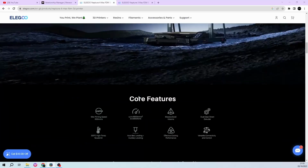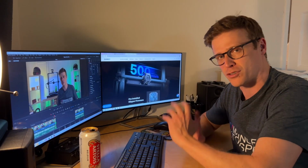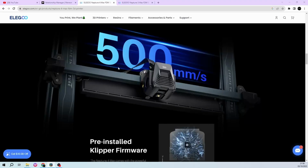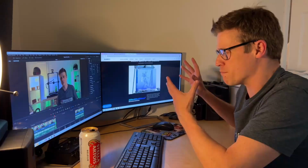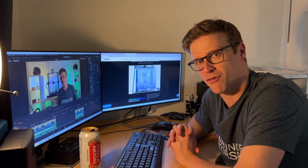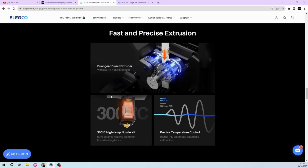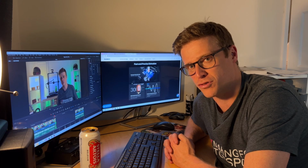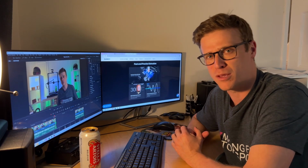It retains the same build volume, but it includes Klipper with input shaping and pressure advance and all that good stuff. So you get some really impressive speeds from a big bed slinger, 500 millimeters per second. And you've got all the other good stuff, including the massive build volume that we have on the Neptune 3 Max, minus about 20 mil at the top, and all of the other lovely features. And you've also got a 60 watt heater block that goes up to 300 degrees, so you can do the high-end materials, and you can also push a bit more filament with the bigger nozzles.